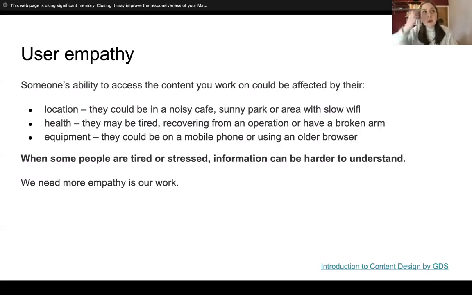If, for example, you're at a bus stop and it's raining outside and you're checking when your next bus is, you want something quick. You don't want to have to read reams of text to find out when your next bus is due. You want a live tracker that keeps updating. That's a really good example of someone who's not disabled and doesn't have an impairment, but by using plain English and accessible content, it actually helps that user as well.